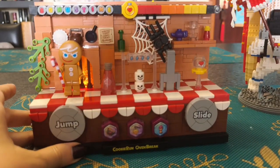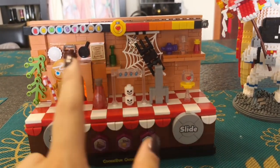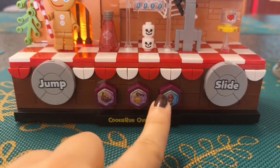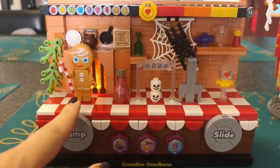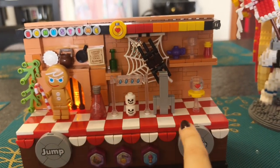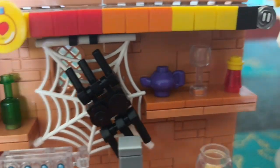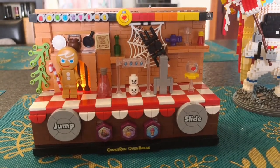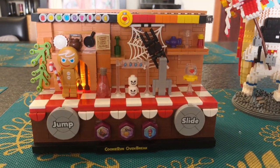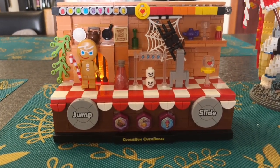So they released this, and this is how the game actually looks in the game. You have a jump button, you have a slide button, you have a bonus time, you have your health, you have your jewels which help you, they have special powers, and you have your cookie in a setting that goes around, jumps, collects the beans, slides, collects the heart, things like this. And the background is always so super detailed, and I love that they really try to make it as much as they can using Legos.